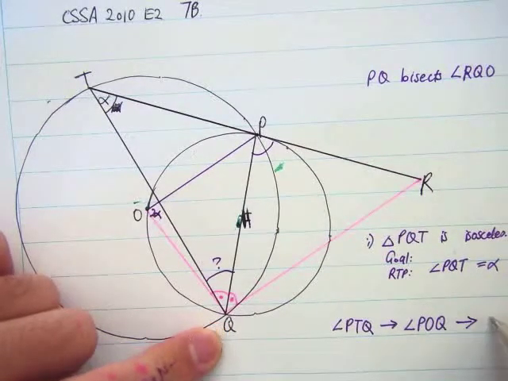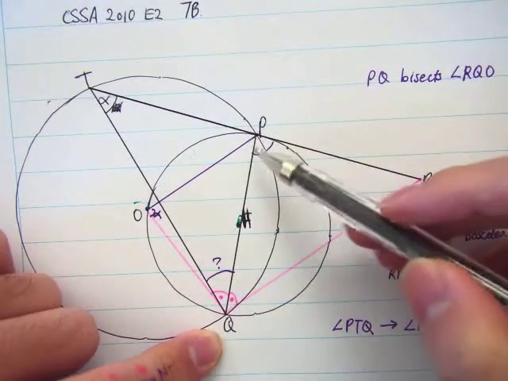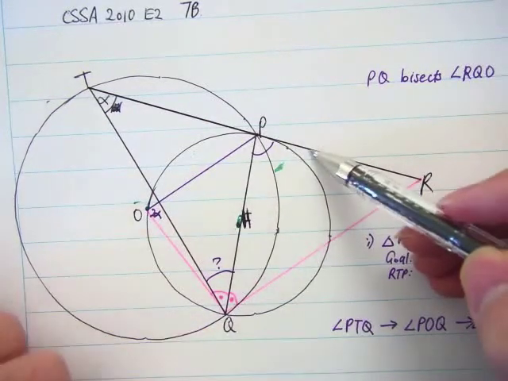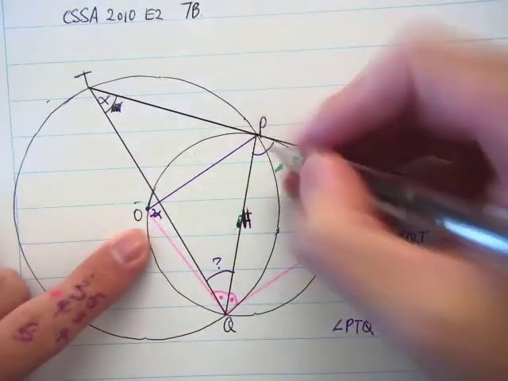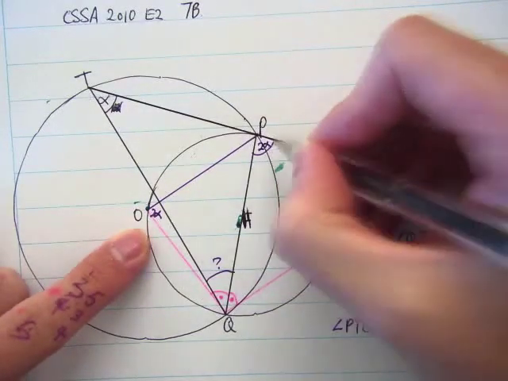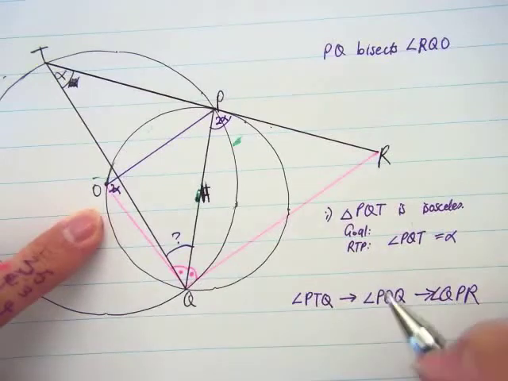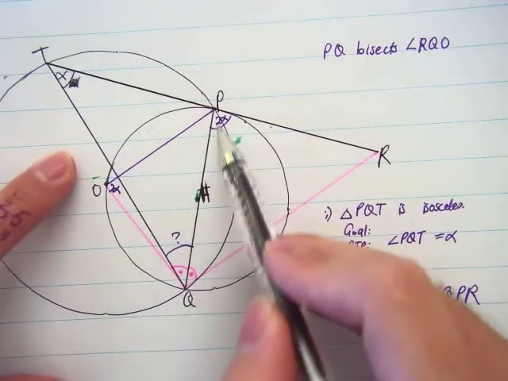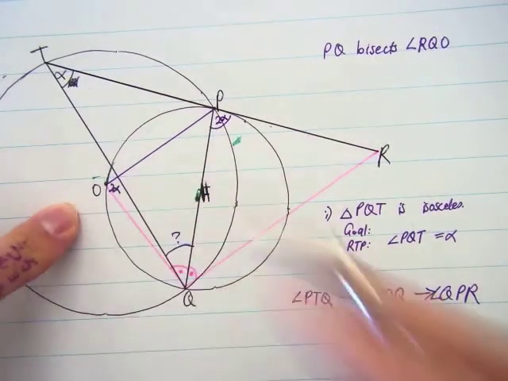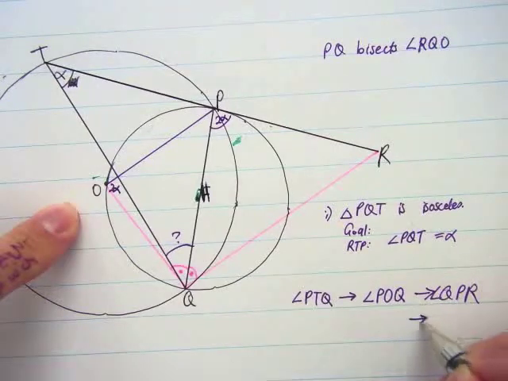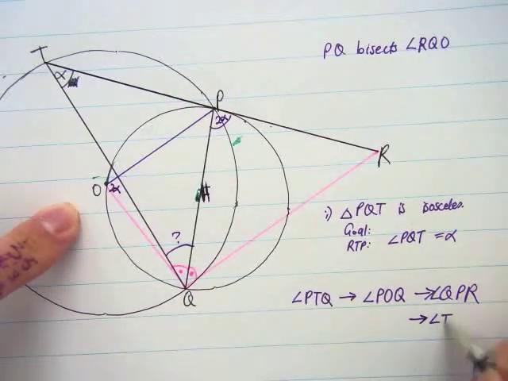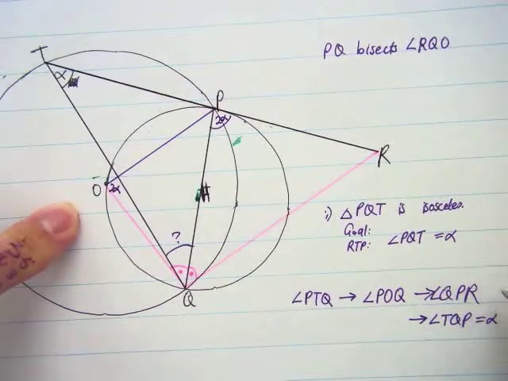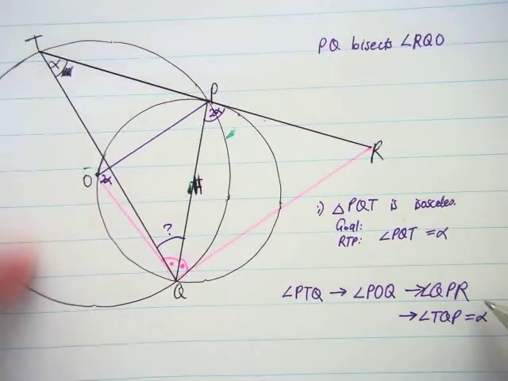It makes an angle of QPR with the tangent of the small circle, and by alternate segments, that is also 2 alpha. Now we can say that that is the exterior angle of those two, and therefore we can say that angle TQP is what we want. I'll leave it up to you to write the proper proof of this on paper.